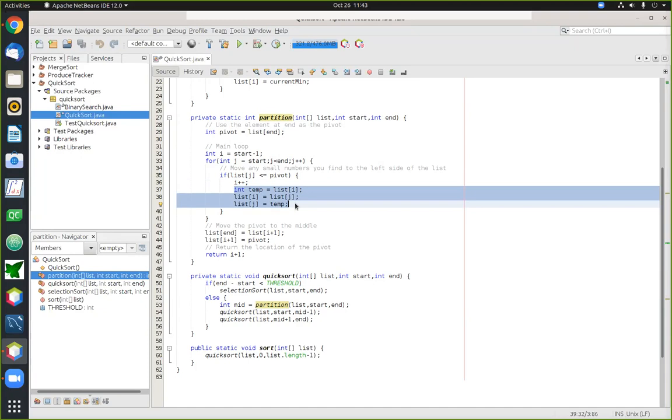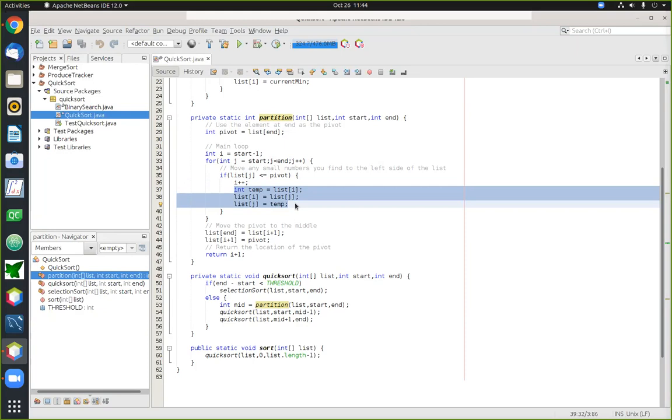This single swap accomplishes two things. One thing it does is take the small number and move it over to the left. But as a side effect, it will also end up picking up a large number and moving that over to the right where the large numbers want to be. All it takes is a single pass through the list, identifying any small numbers we can find.